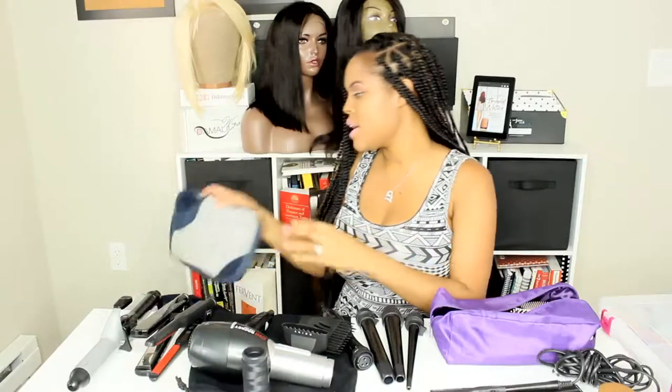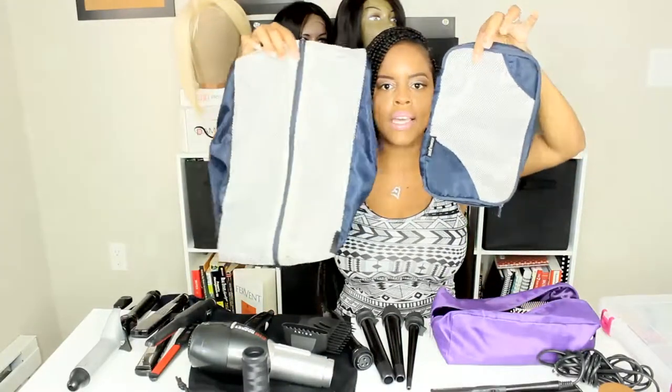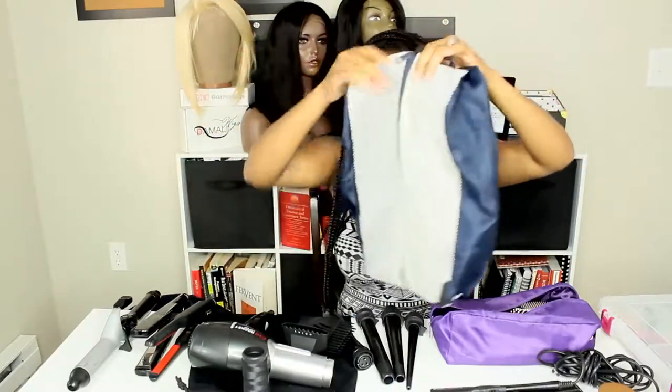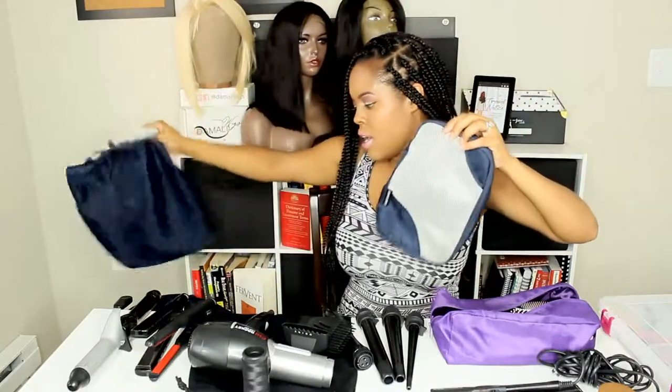And once I get all this stuff ready and packed, I actually pack it away in these nice little storage bags that I got from IKEA, and they're mesh so you can somewhat see what's in them. It organizes everything. You can pack all this up, and I literally pack all this stuff within like three of these, a medium size, a small one, and they all pack nicely in my suitcase. I usually carry a carry-on so I can get on and off the plane, move very quickly, and that's about everything that I take with me.